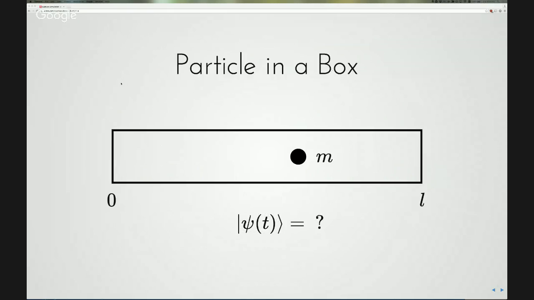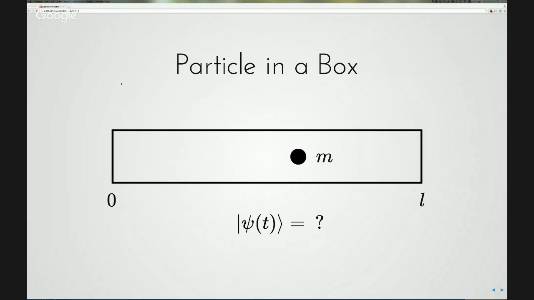And we're going to model it as a problem called particle in a box. If you think about the motion of an electron in a hydrogen atom, this is a one-dimensional case. You can think of one end of the box as the center of the hydrogen atom, and L as something like a Bohr radius, if you studied chemistry or physics. But really, this is a rough model.